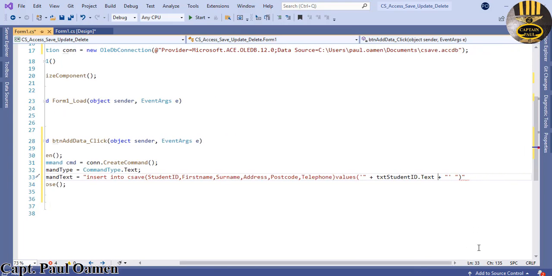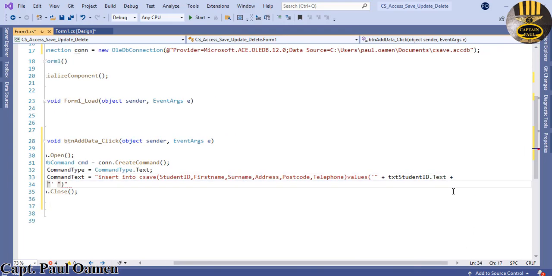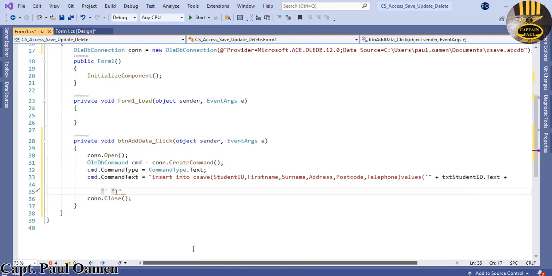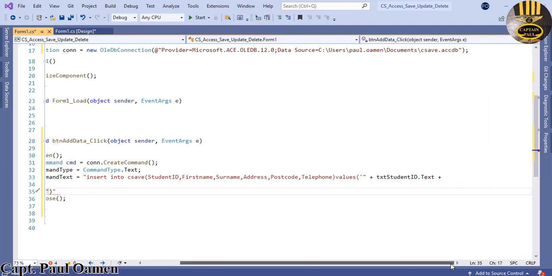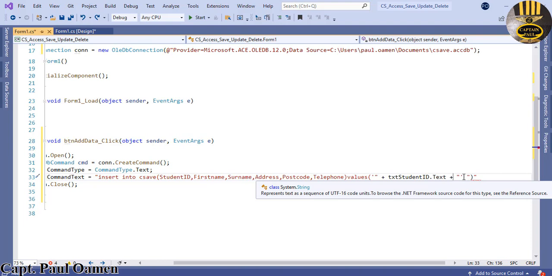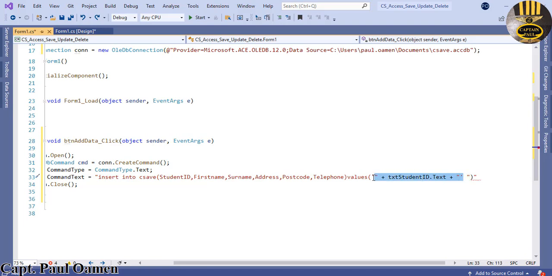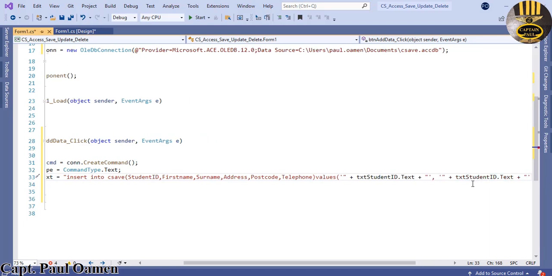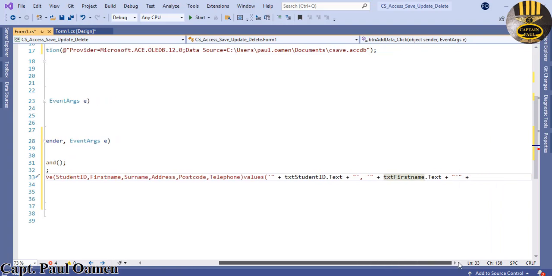So we successfully get the first one in place. Now the next one, I'm going to press enter so that you guys are able to see it all properly. Now the next one that I'm going to enter will be as follows. What I'm going to do, not to get things mixed up, is copy all of these and put a comma here and paste. Okay, I'll press enter. Then here I'm going to change the name of this one to first name. There we have the first name.